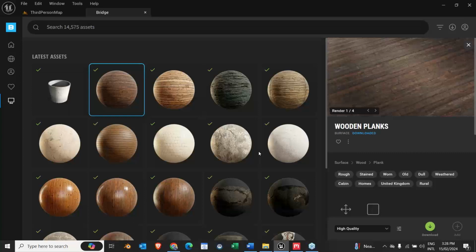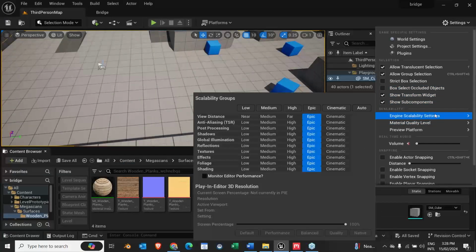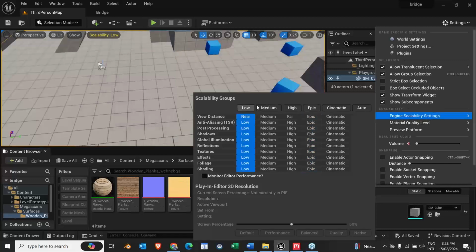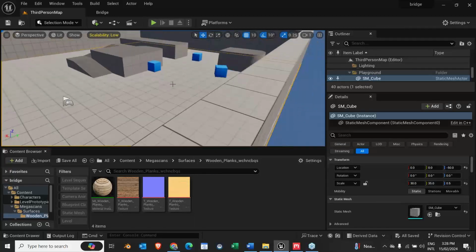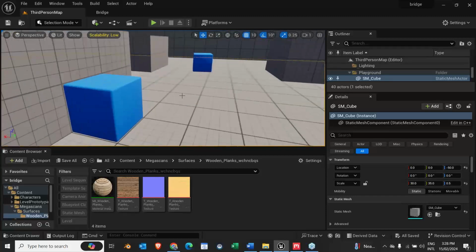Okay, there is a question. Sir, my render in the real-time viewport is not realistic, even after using Lumen and the console variable. What kind of viewport settings you have done, Mr. Karamkar, we need to check, because there are many things we can do. For example, if I go to my settings, engine scalability settings, and select low, you can see my render looks a little bit annoying, blurry.